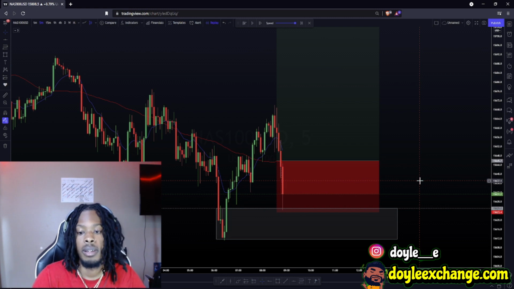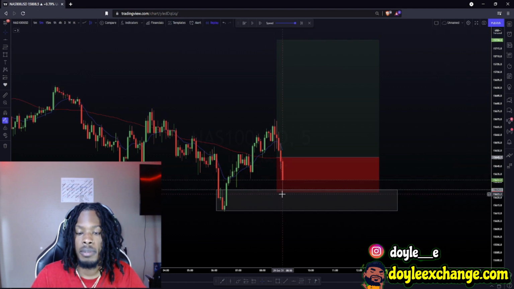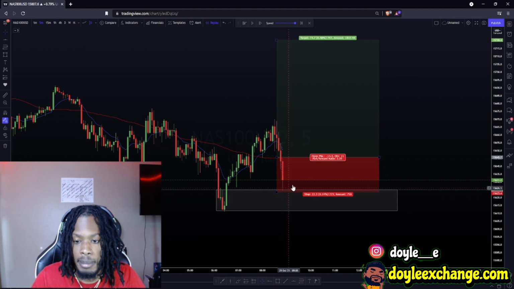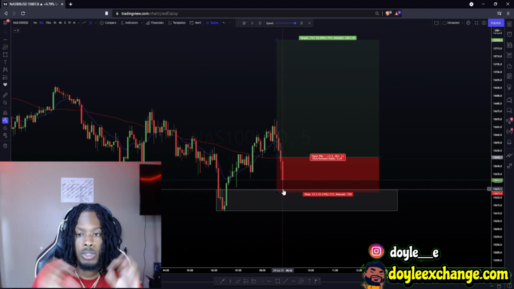When it finally tapped into the demand area, I could either be aggressive and just buy right there, or I could be safe and wait for candles to break. I was kind of iffy, because if I get in aggressive right here, what if the New York Stock Exchange just blasts right through it? And you gotta look at the time too. This is 8:50, so I'm trading before the New York Stock Exchange open. Super high risk, bro.